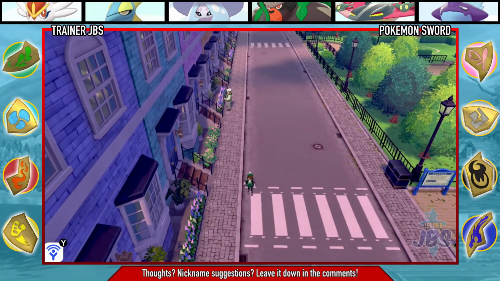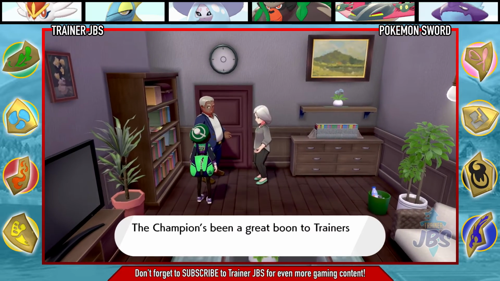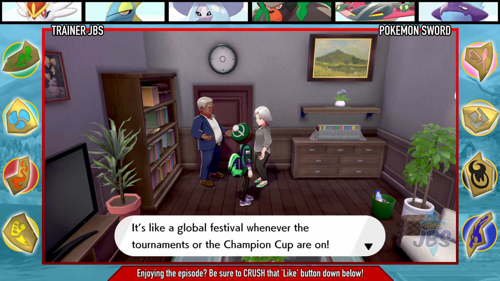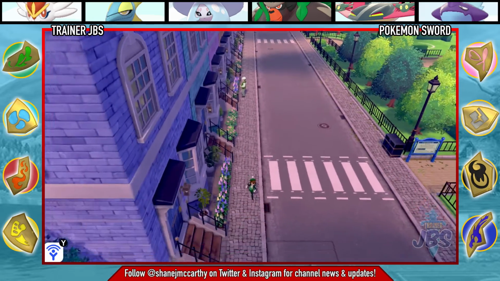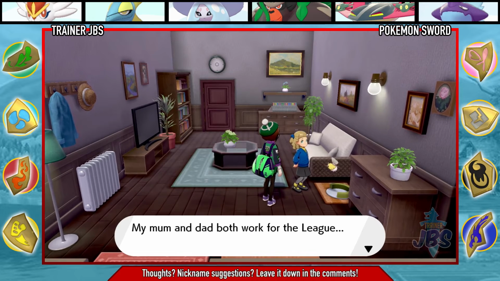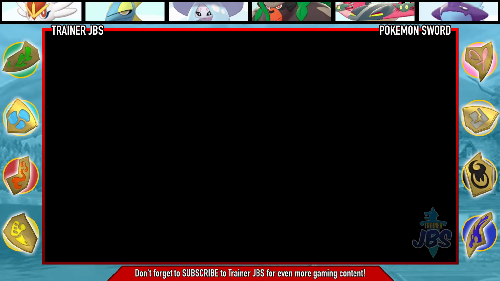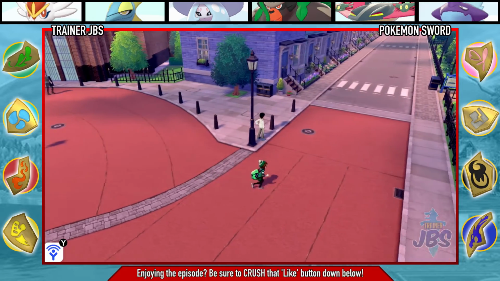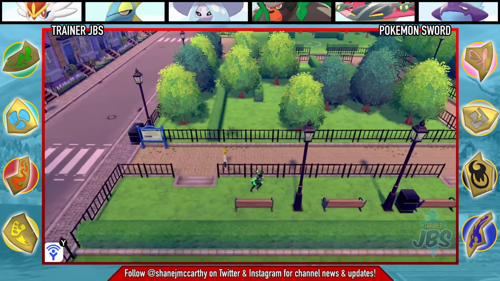This is why I never bother going in any of these houses. A Rotom battle. Chances of great boon the trainer. Okay, so Rotom battle and a potential trade, and that's it. Work for the league. That was James Mantis. Is boring here on my own. Oh, well, that's sad. And now I'm back to the town square. Why don't you just go to the town square, kid? There's, like, kids running all over the place.